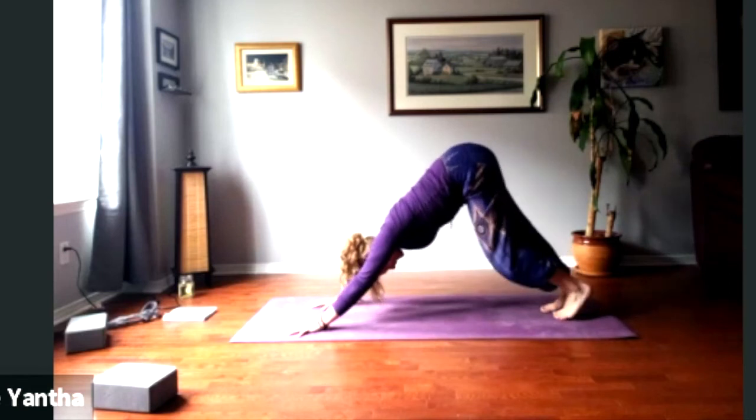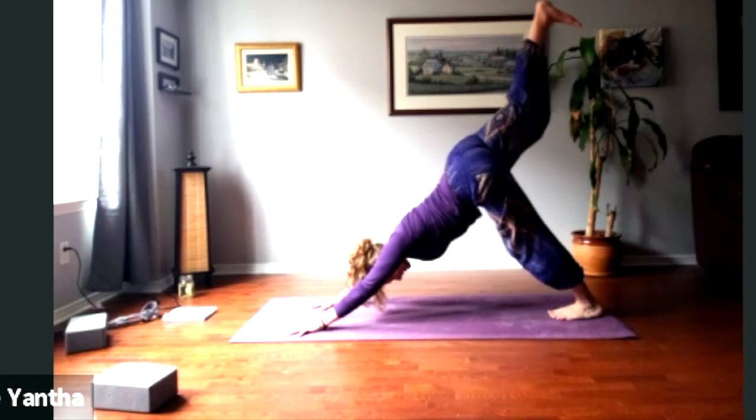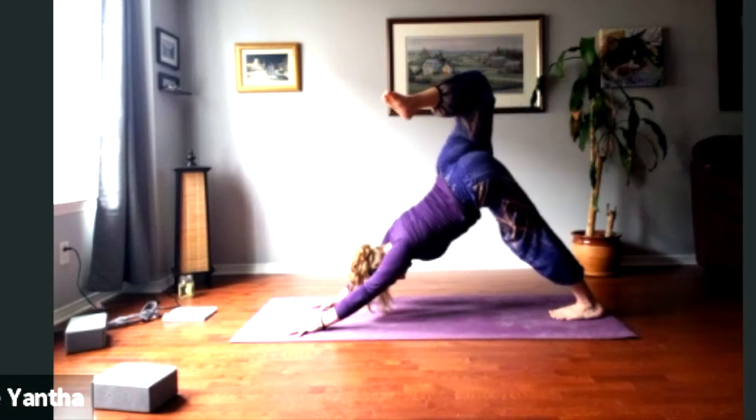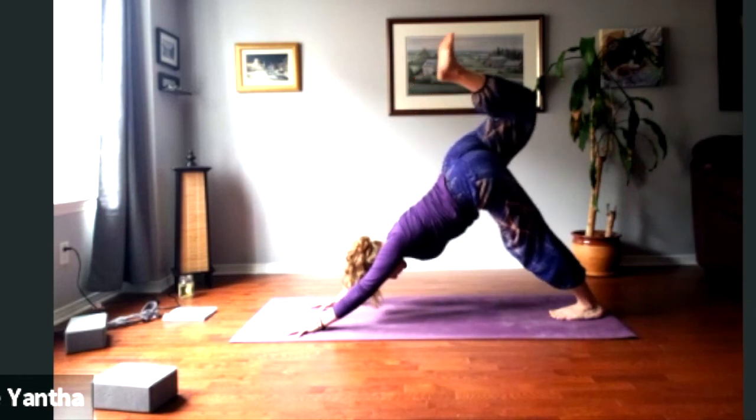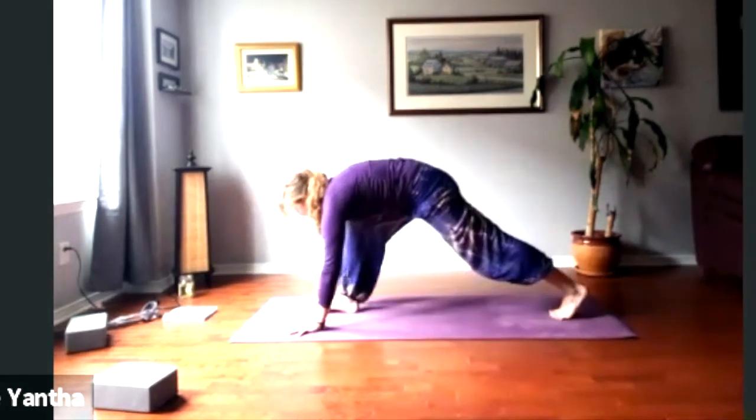On your next breath in, reaching right leg to the sky, three-legged dog. Exhale, bend your knees, start to open out your hip. Inhale, make your way back through center, three-legged dog. Exhale, step to the top of your mat.